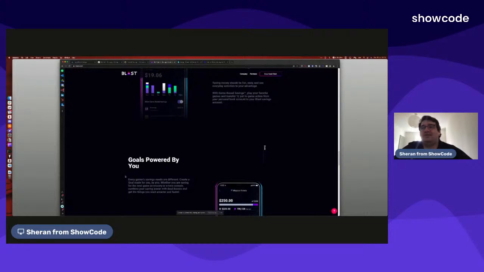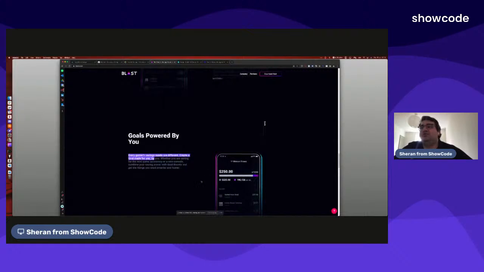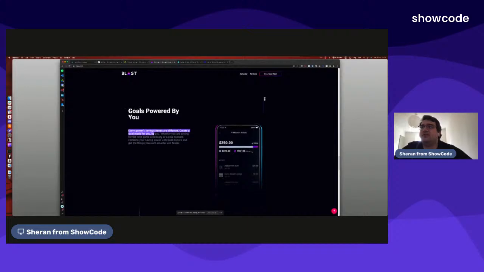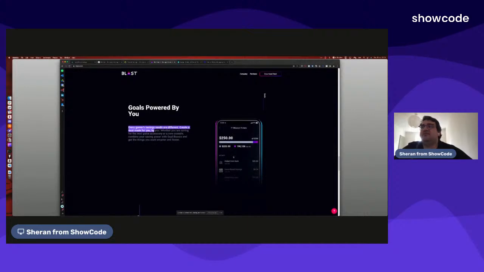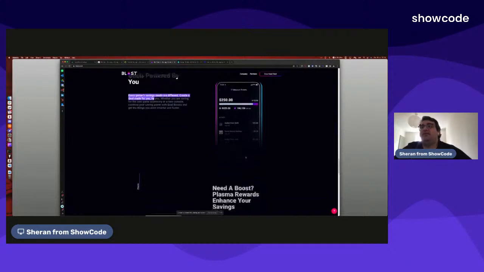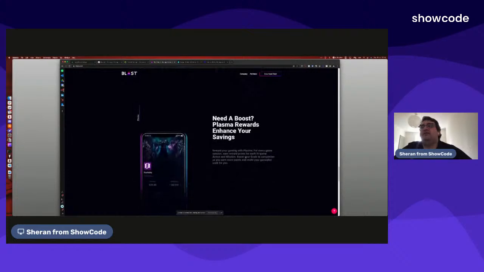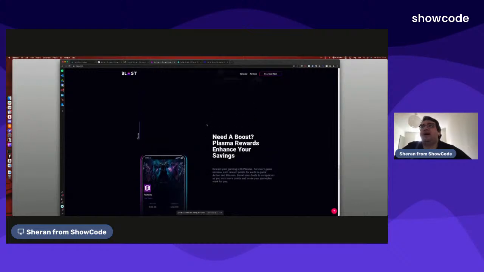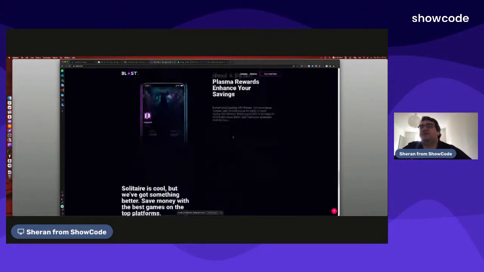They've got a very clear explanation of what they're trying to do here. Set a financial goal. You'll see this over and over again as you progress. You'll see how that number grows and increases to your target. And then in addition to the savings you're accruing by putting money aside, they have a system of points that has some cash equivalency to it that you gain by playing video games. And so their whole idea here is that you should leverage the regular actions you do in video games and apply them back to being able to save money.